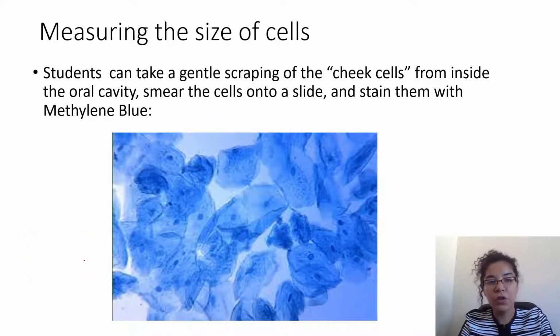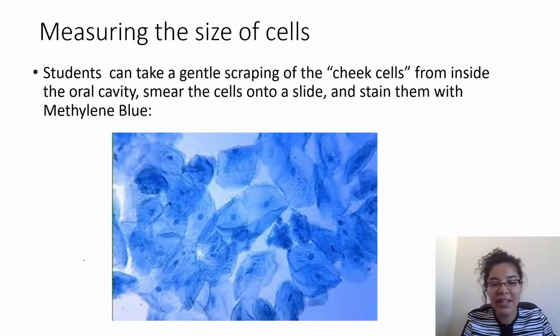Measuring the size of cheek cells. To view a cheek cell, these epithelial cheek cells, we take a scraping from the inside of your cheek and mix it with methylene blue dye. These are live cells, and they take up the dye, which is the image you see. They're eukaryotic animal cells, so they fold up when you spread them on a slide. You put a cover slip on top and view them under the microscope. This is normally what you would see. Here it would be too clumped for us to really see, so we look for an area where they are a little more spread out.